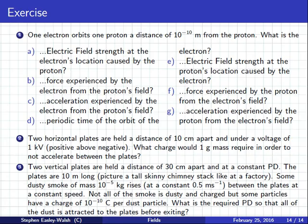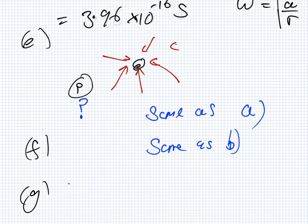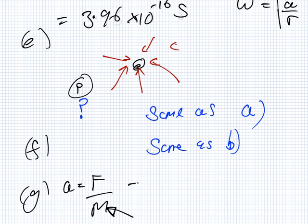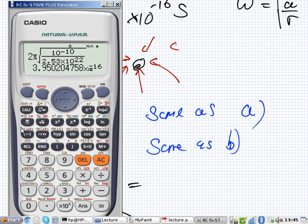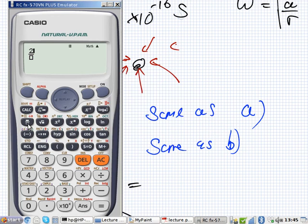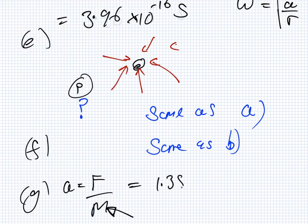Now the acceleration won't be the same. And the reason it's not the same is because in the formula, the M is different now. So will the answer be bigger or smaller? Well, the M is bigger, so the answer will be smaller. What did I get for the force earlier? 2.31 times... And then I'll put this over the mass of the proton, which is constant number 1. And this time we get 1.38 times 10 to the 19.